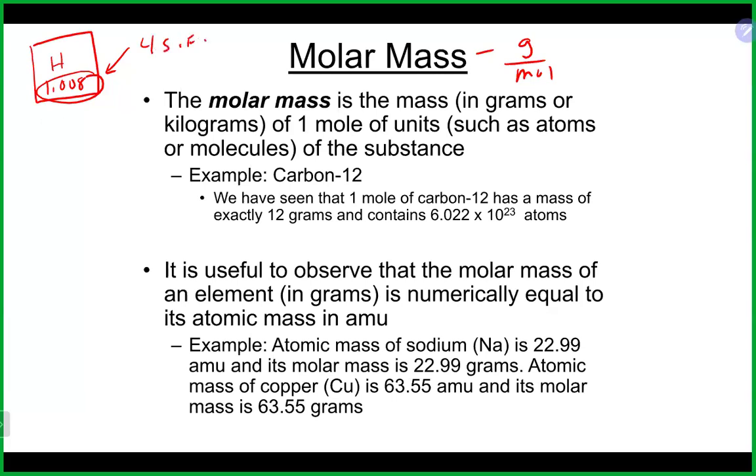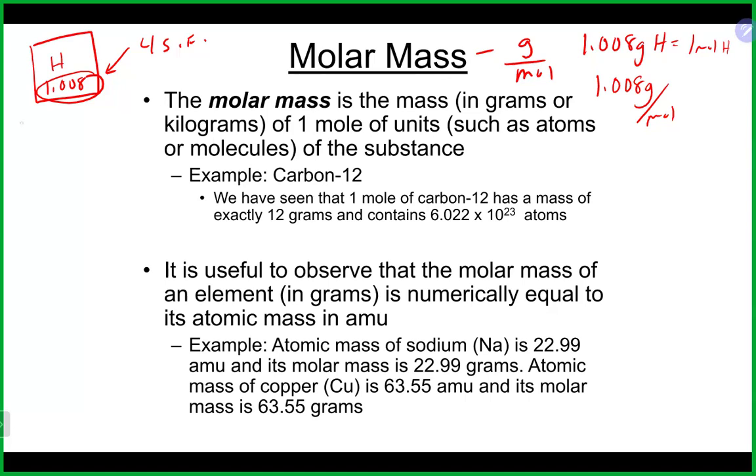And when we would pull that off for hydrogen, what that would mean is there is basically 1.008 grams of hydrogen in 1 mole of hydrogen. That means the molar mass is 1.008 grams per mole. The number always stays with the grams and the bottom unit is 1 mole basically. So the mole is always 1. The number always stays with the grams part. You could do that for hydrogen.